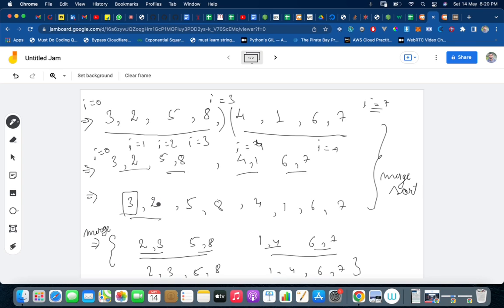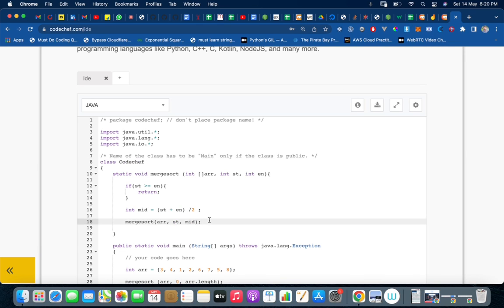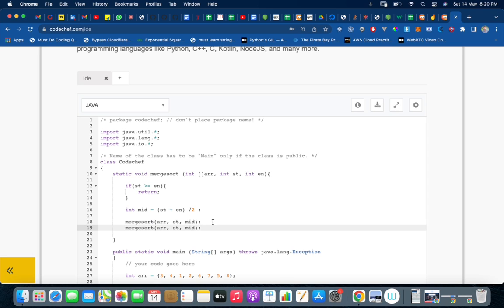When it is a single element, it reaches the point for merge. So when they return from merging these two, so merge sort this, merge sort these, we have two sorted arrays, and we have to merge those two sorted arrays. So what is the agenda of merge sort? You have two sorted arrays, and you have to merge them. Two sorted arrays means two merge sort calls. So for example, this is the first call, for the first half. Similarly, there goes the second call.